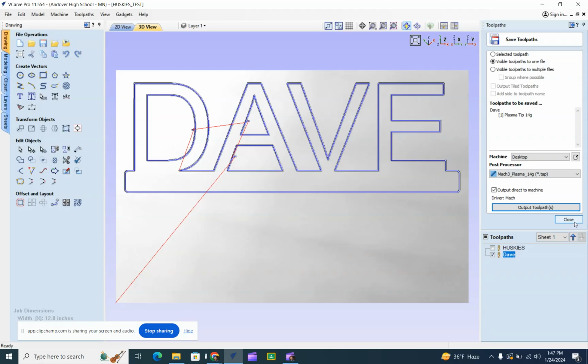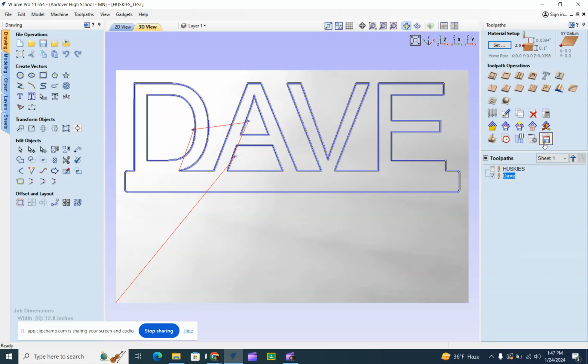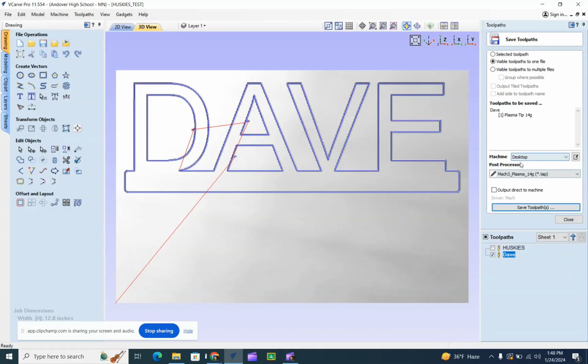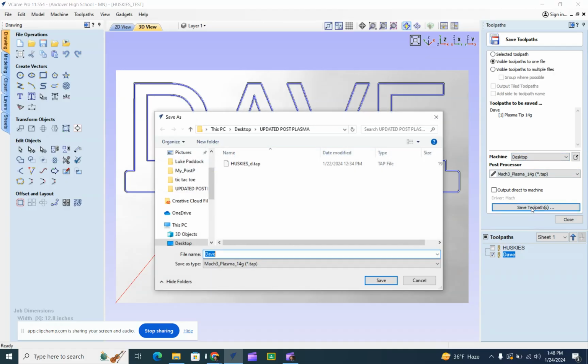There we go. Oop, dang it. Okay, so yeah, there we go. Save toolpath. Okay, and then it's going to give it that tap file, whatever. You can see I have another one, and I'll just hit save. Right, then I could take it right over to the Spitfire, and I could run it on there. There's a few machine setups that I'll show you in a quick little video there.